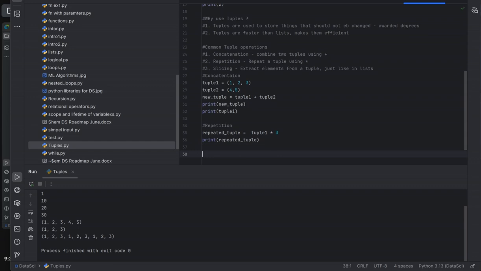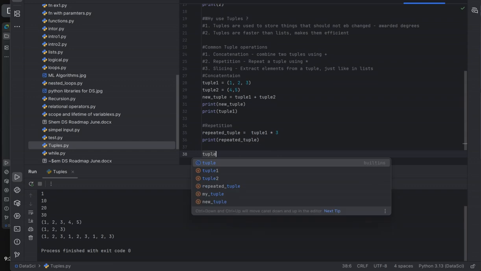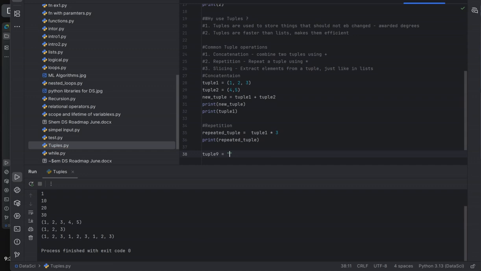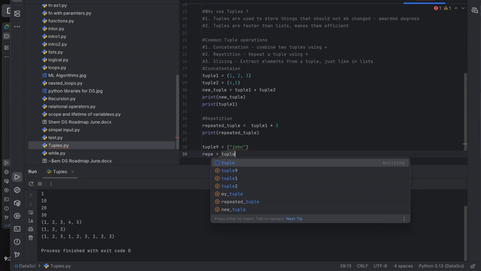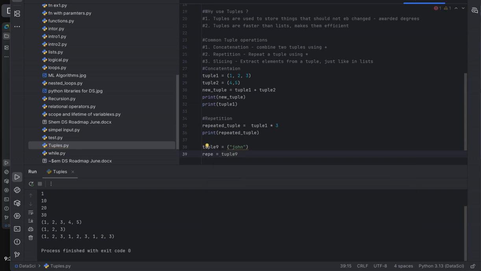Let me try tuple 9 is equals to John. Then repeat, let me just call it repair, is equals to tuple 9 times, enter, run.